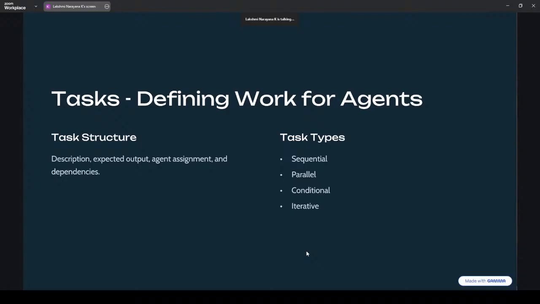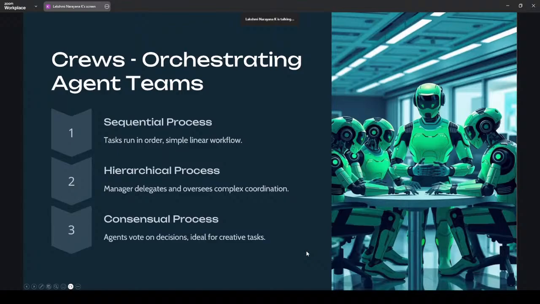So the next thing: we're done with two things in detail, that is agent and task. The next thing we'll be talking about is crews. As we have seen previously also, crew is very important for us. We have our agents and we are done with our tasks. Now comes the magic question: how do they coordinate between them?